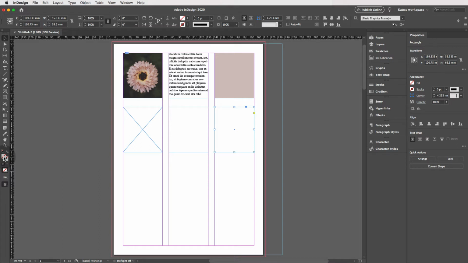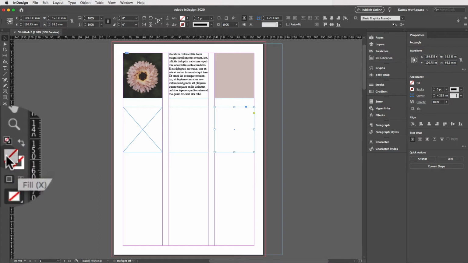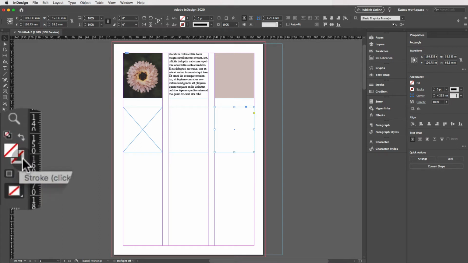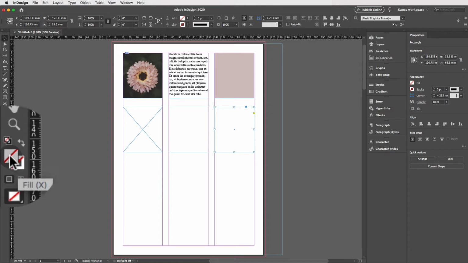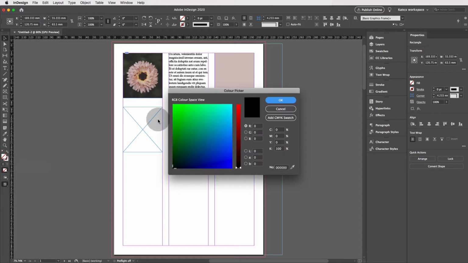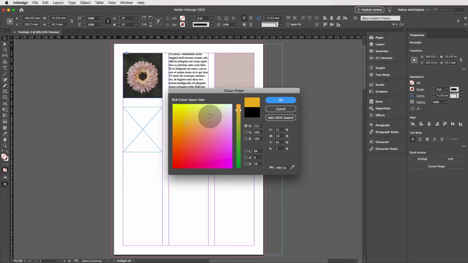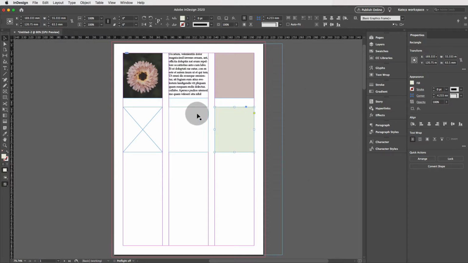Can you see the fill and the stroke? That means the color inside the shape, the fill, and the stroke is the border. I want you to double click on this little square that has a red strike through, and pick any color that you'd like. If you click around, you see the color picker, and you can move the color panels around. You press OK, and now you've got some weird color.